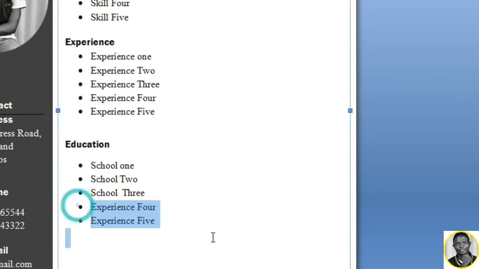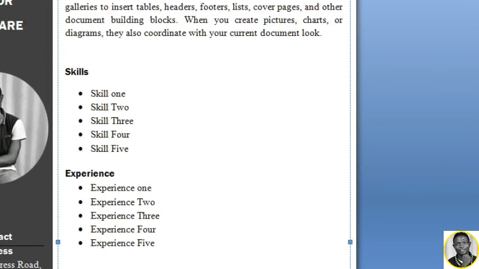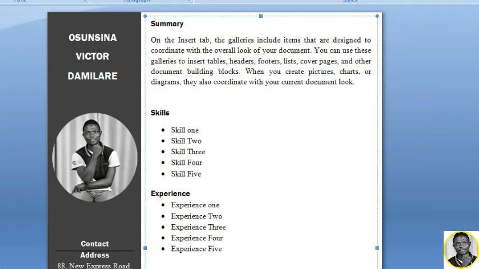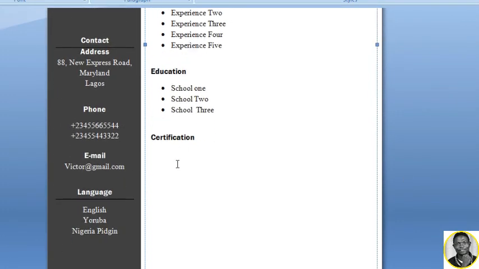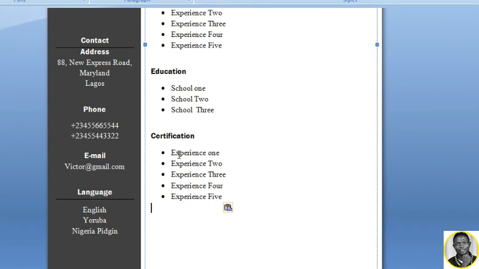So probably any school you went to, you put it there, and then we come to certification, probably the professional certificates that you have, you put them there also. Certificates, certificates, certificates.